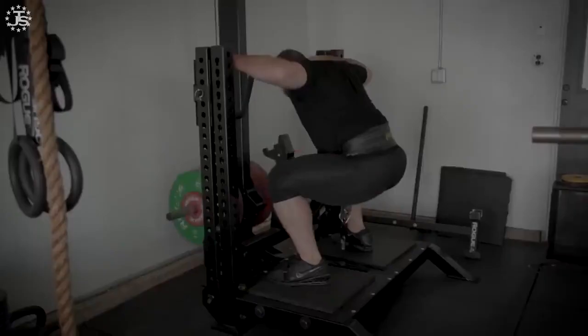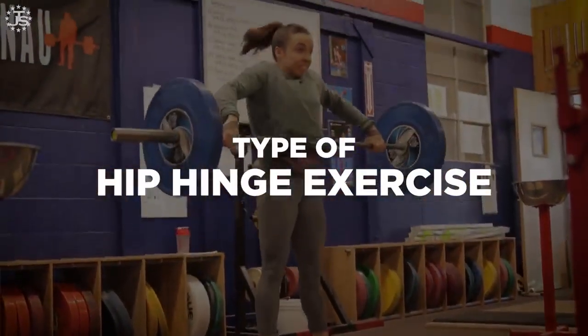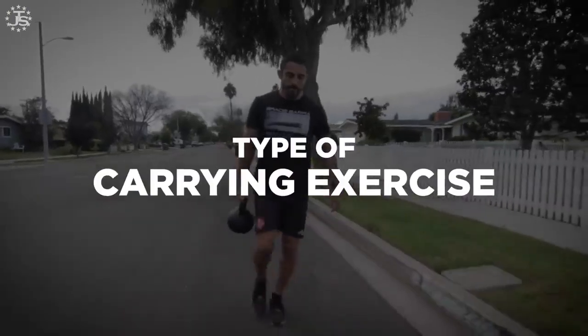Now I'm going to give you the answers that you want. What are the 6 best exercises for jiu-jitsu competitors? And in fact, we're looking at the 6 most important movement categories. And that is going to be some type of squat exercise, some type of hip hinge, hip extension exercise, an upper body push, upper body pull, twisting exercises, and carrying exercises. Those are going to be the foundation of what we do with jiu-jitsu competitors to help them be stronger, faster, more explosive, more durable against injury, and just better overall competitors.